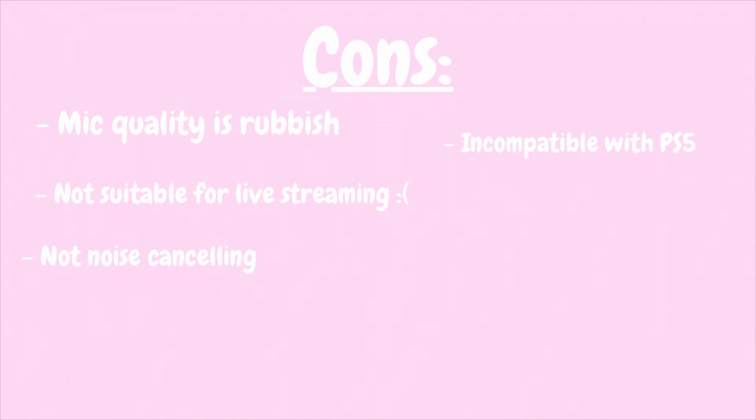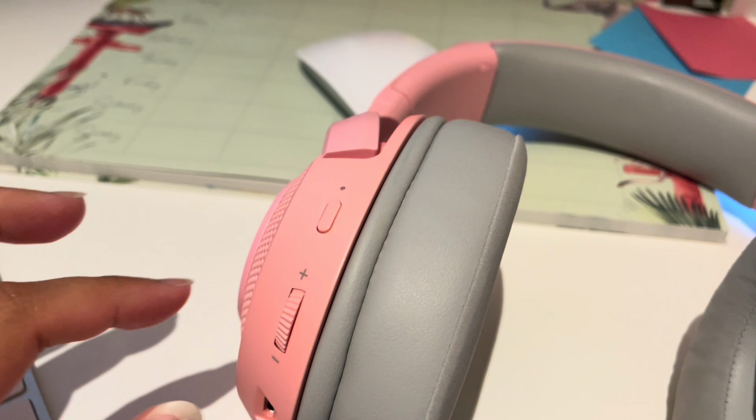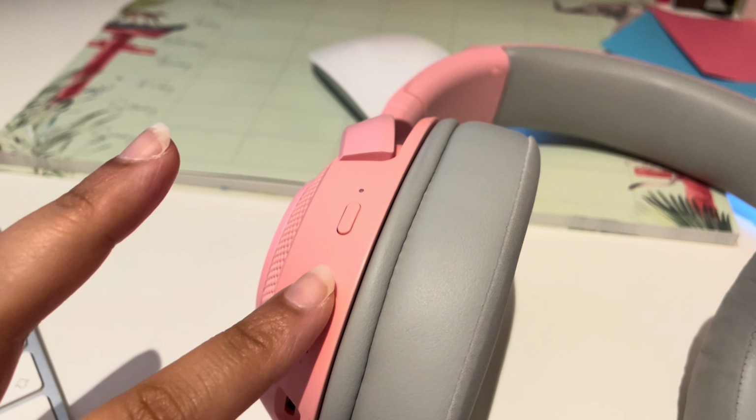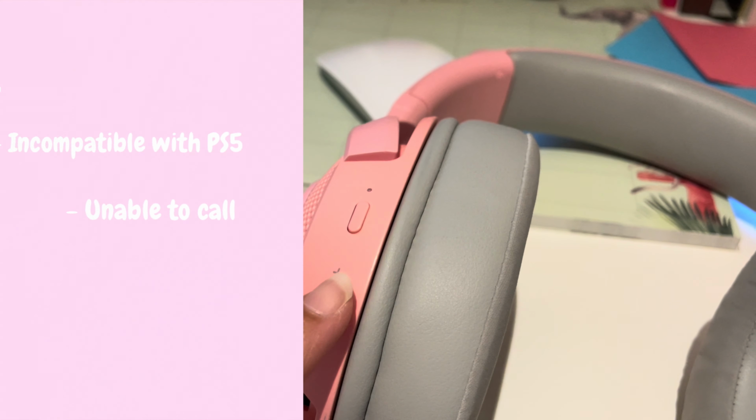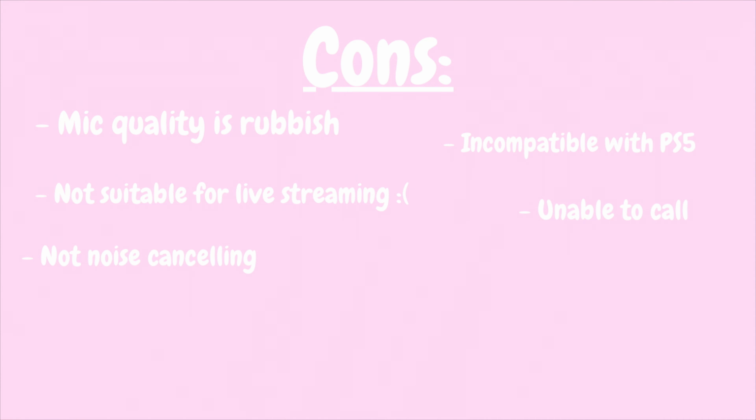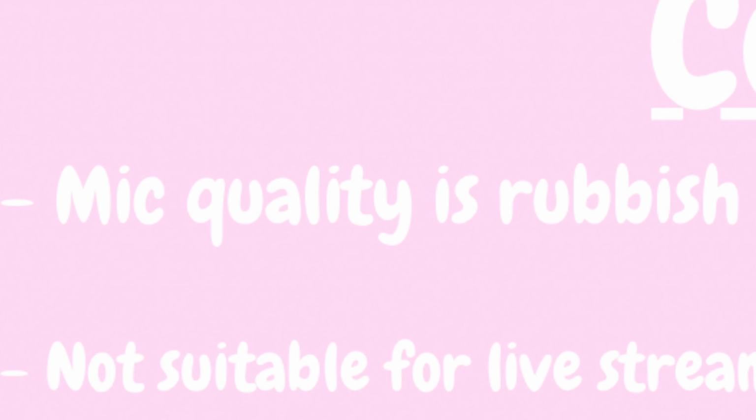But anyways, it is not noise cancelling, so unless you increase the volume, you wouldn't really be able to hear anything. I initially thought that I wasn't able to call or receive any calls at all, but that is false. I'm able to call people using the headphones, but I'm not able to receive them, and I don't think anyone will understand me because the microphone quality is absolute rubbish, but oh well.